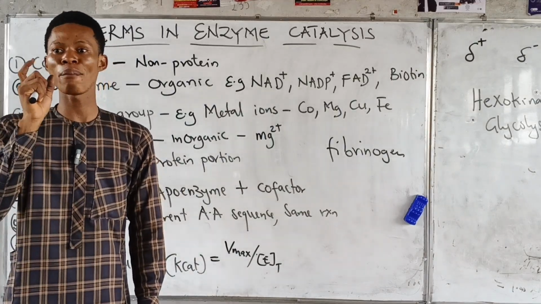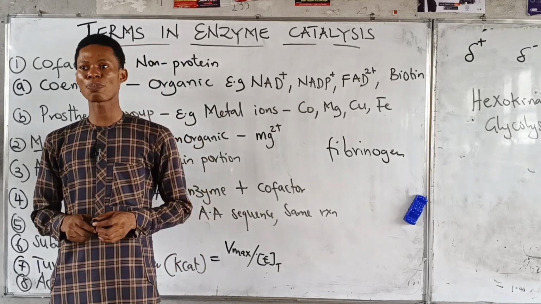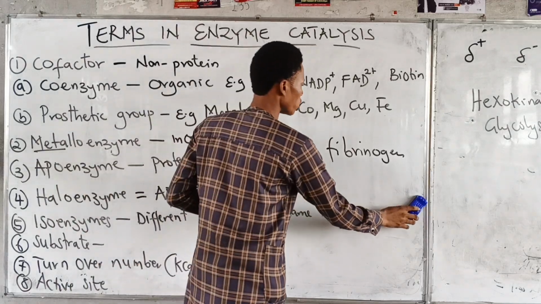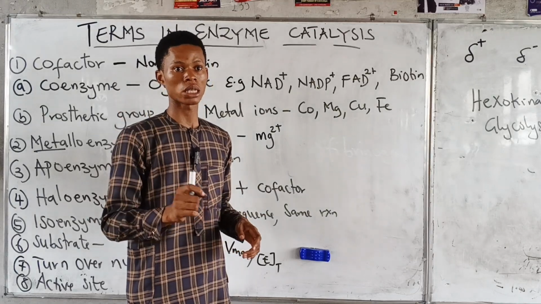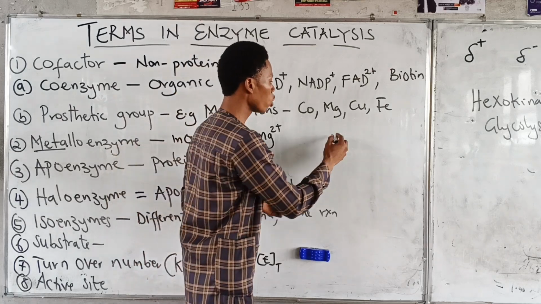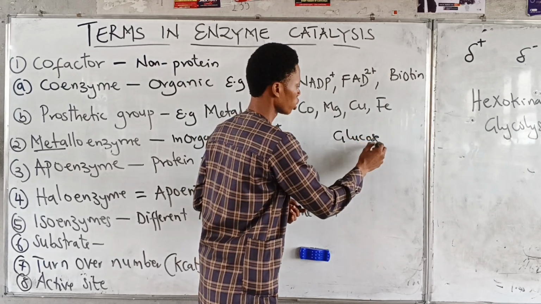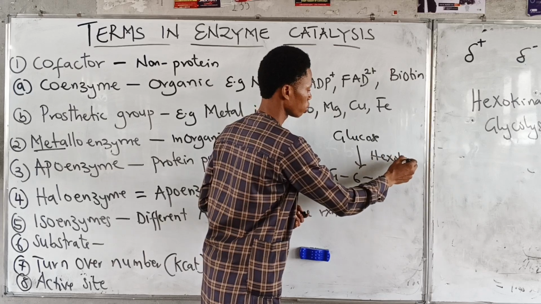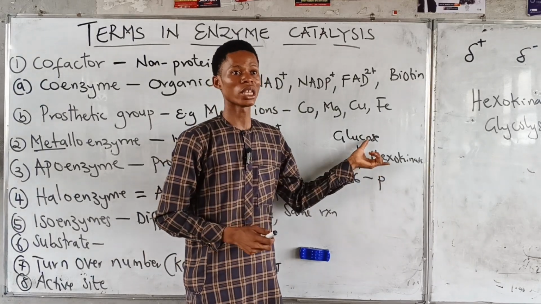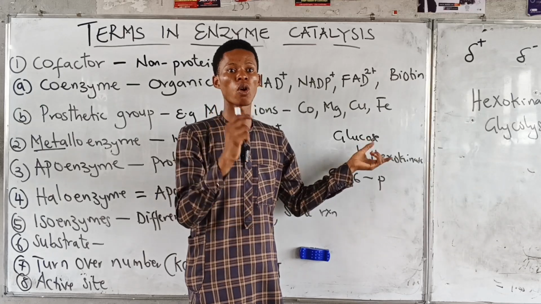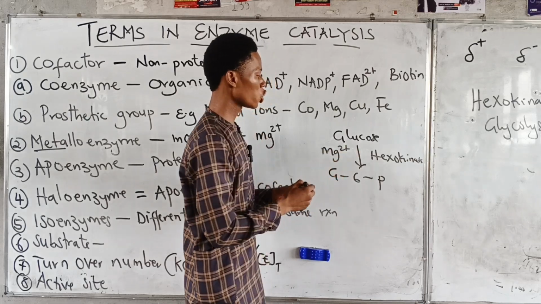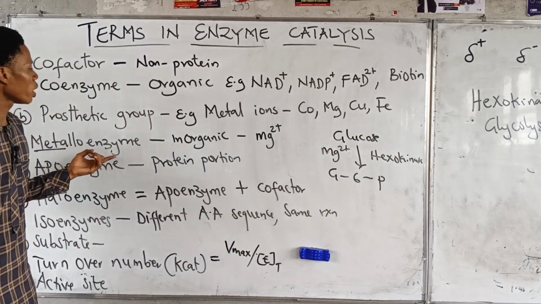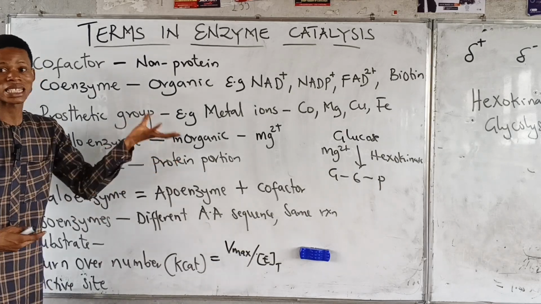There are some enzymes that require metal ions for their activity. For example, the glycolytic pathway is the pathway involving breakdown of glucose to give pyruvate. That pathway is a 10-step reaction. I'll not go into it because it's beyond the scope of this class. Those of you in BCH, you do it in BCH 220. In glycolysis, the first step is glucose being converted to glucose 6-phosphate, and the enzyme catalyzing that reaction is hexokinase. This hexokinase cannot function properly without the help of magnesium ion. Magnesium ion assists hexokinase to function properly in catalyzing this reaction. So metalloenzymes are inorganic metal ions that assist the enzymes.